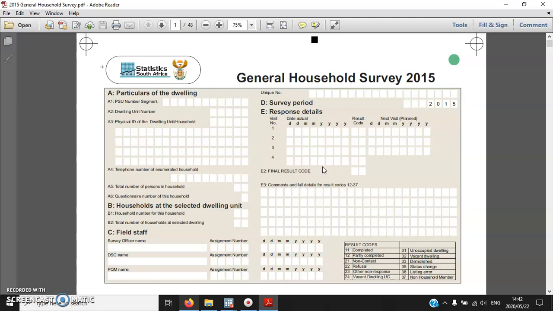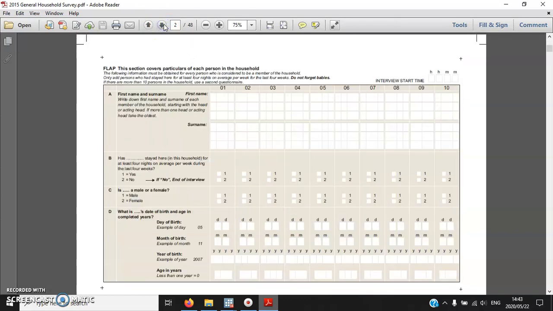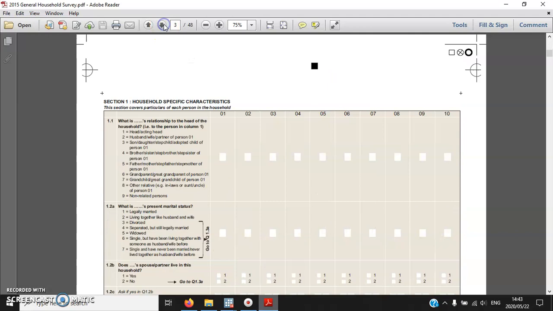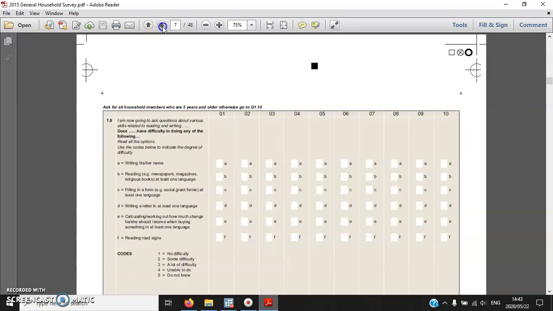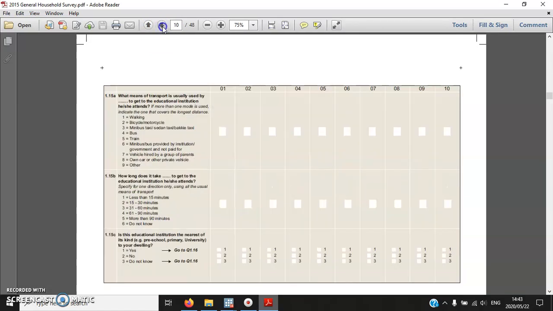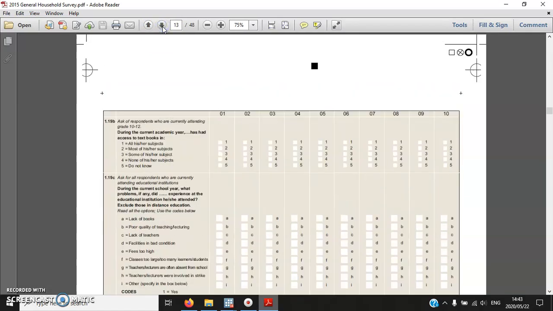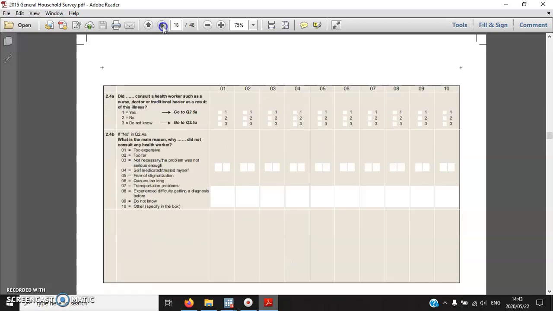And then even though IES did ask a few questions on non-income welfare, the questions are not as thorough as General Household Survey, GHS. So in other words, the primary aim of GHS is to capture detailed information on non-income welfare. So let's just go through the GHS questionnaire. Again, starting off with the demographic information. Then there is a long section on education. Lots of questions on education that were not asked in other surveys, not even census actually. And then there's a question on health, very detailed questions.